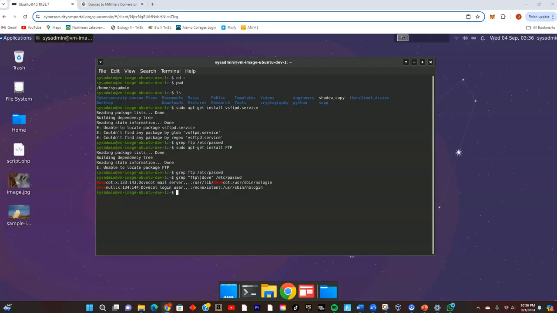Alright, to remove the service users, run sudo deluser --remove-all-files, and then the name, dovecot, and then dovenull.